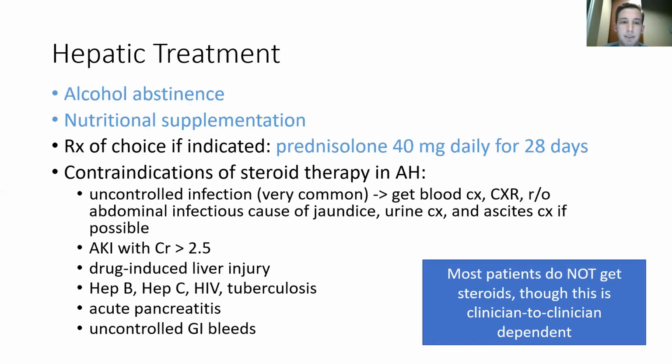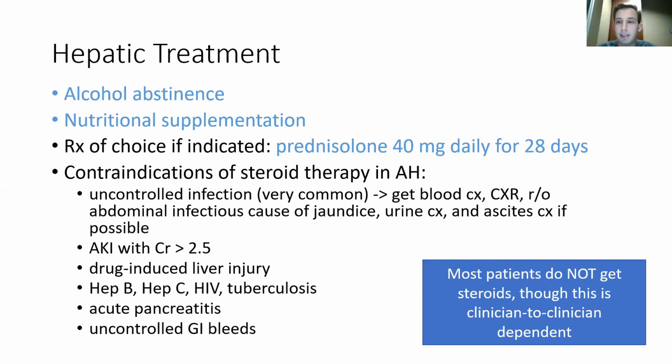The mainstay of treatment overall for these patients is actually alcohol abstinence and nutritional supplementation. If you ask a hepatologist what they are going to do for this patient, unless they're floridly looking like they're about to have fulminant liver failure, for the most part they're just going to be abstaining from alcohol, and they're going to be adding nutritional supplementation, all your vitamins, just getting calories that aren't alcohol, because oftentimes these patients will be very nutritionally deficient. Most societies will have a goal of greater than 21 kilocalories per day or something like that. And sometimes that will even require enteral nutrition supplementation.